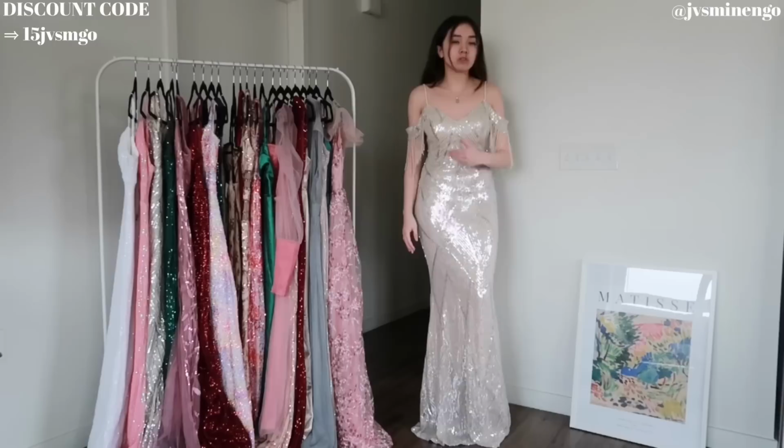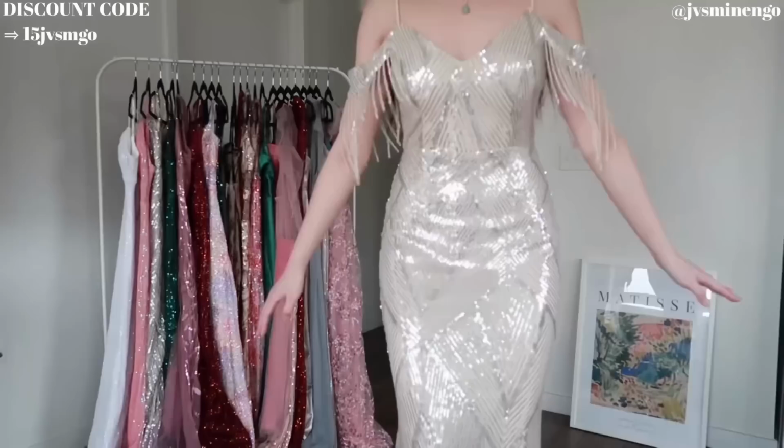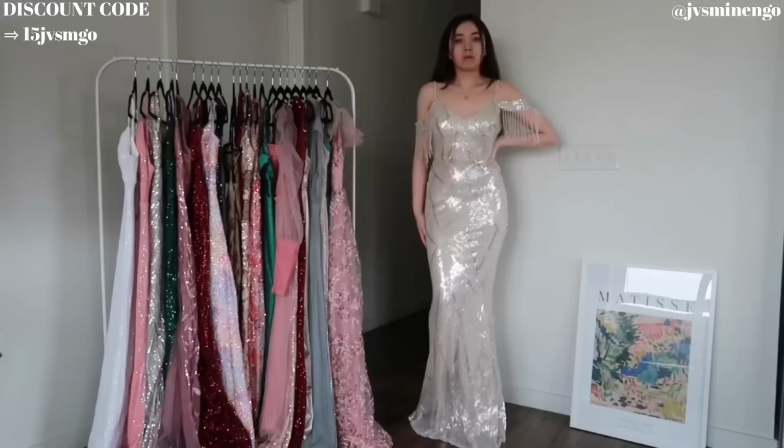I love it. It's so flattering, and I love the layer under, and I really like the colors as well. There's so much detailing going on in this dress. I really like this. Not much to say about it. I think the detailings are so nice. I'm gonna come up so you guys can see it. I'm kind of struggling right now because I'm scared I'm gonna trip. But yeah, I think this is beautiful. I feel like if you put your hands up, it looks so nice. This dress is just honestly so iconic.